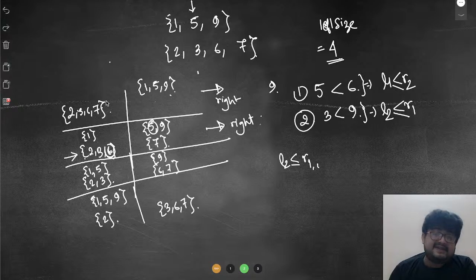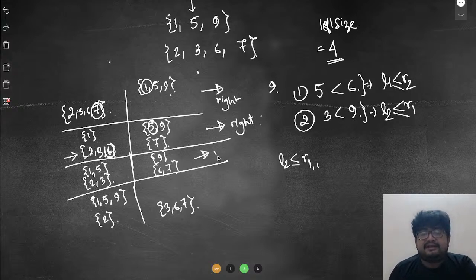For this one as well, see, 7 is less than 1. That means we have taken fewer elements... 7 is less than 1, so we should definitely push 7 and a few more elements on the right, and 1 should come on the left. So the partition, wherever it has been made, should be on the right hand side of the first array. Coming to this, it is a valid one, so this is valid.